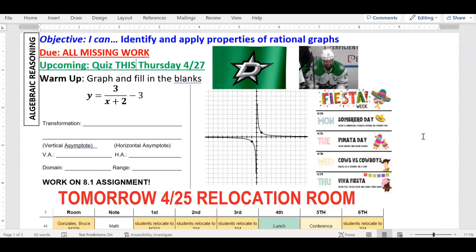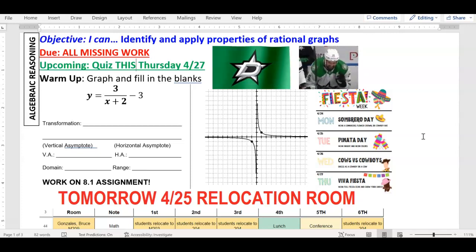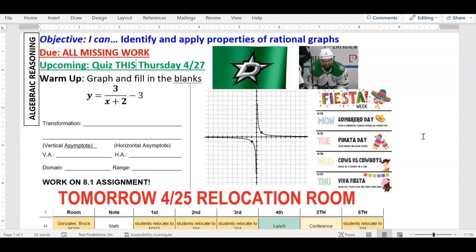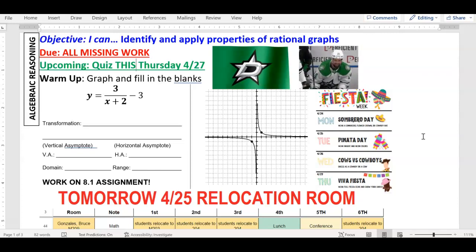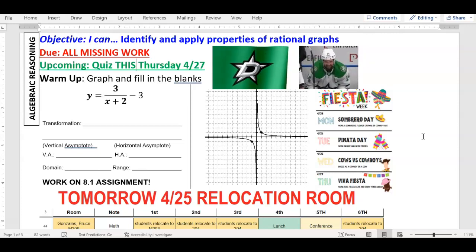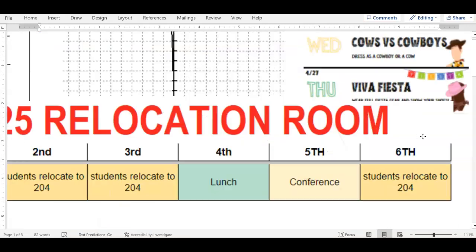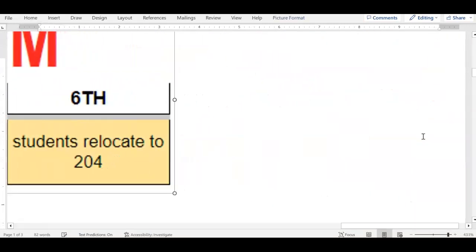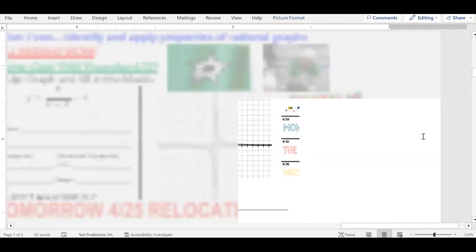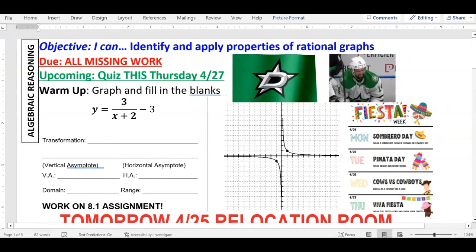And what I'm going to show you on this warm-up is how to do an example like 8.1. So if you're like, I don't get it, because I didn't literally tell you the notes from up here, at least you'll see it on this warm-up. So you can at least do the front side of the notes, right? Hopefully. You got a warm-up sheet? And there's extra pencils in the graveyard over there. All right, let's do this. First things first. And by the way, 6th period, you're relocating to 204 tomorrow, right? If you're not testing, write that down, memorize it, tattoo it on your hand, something.